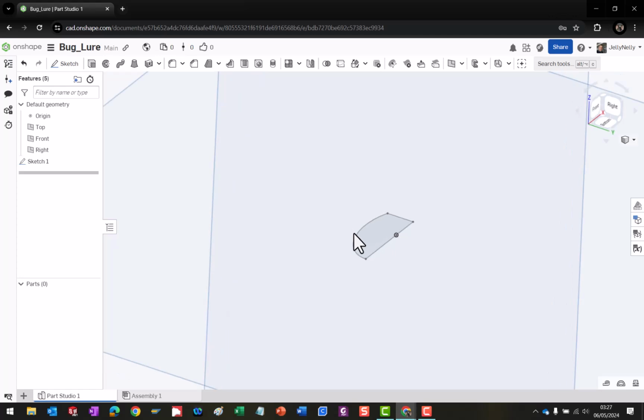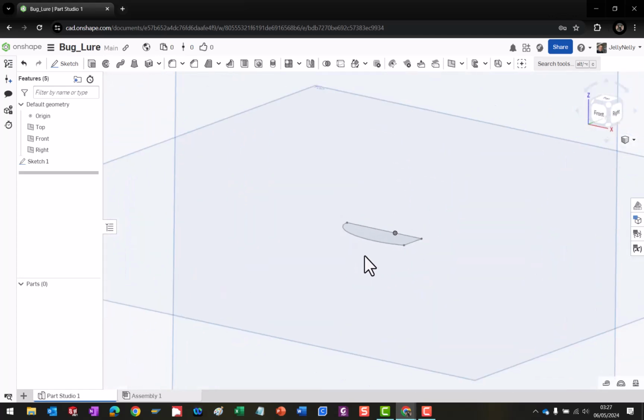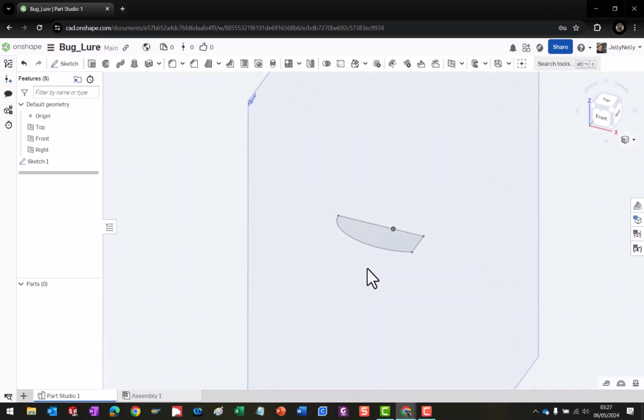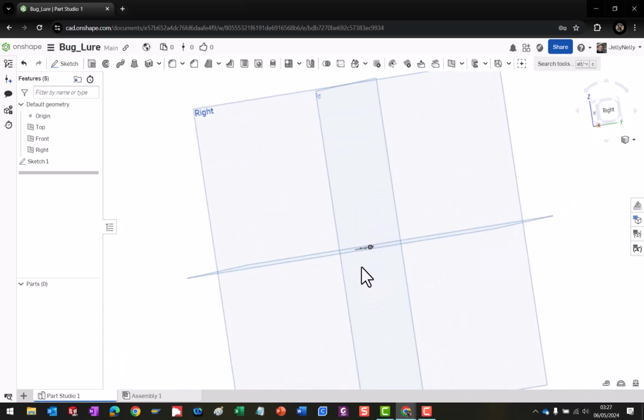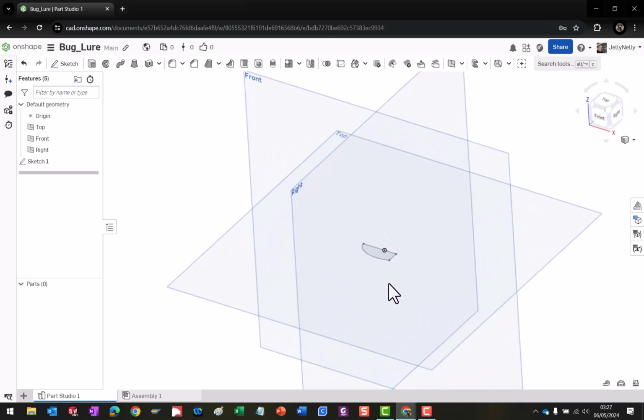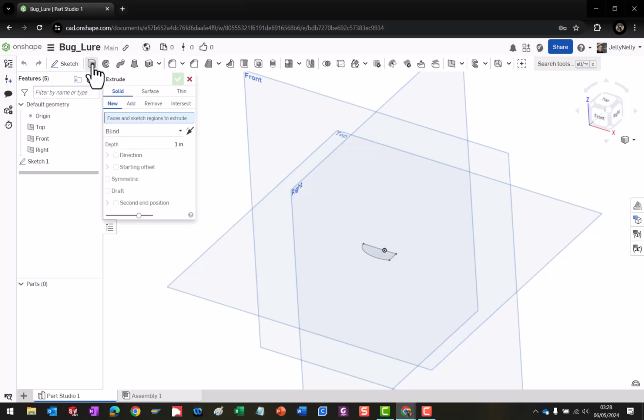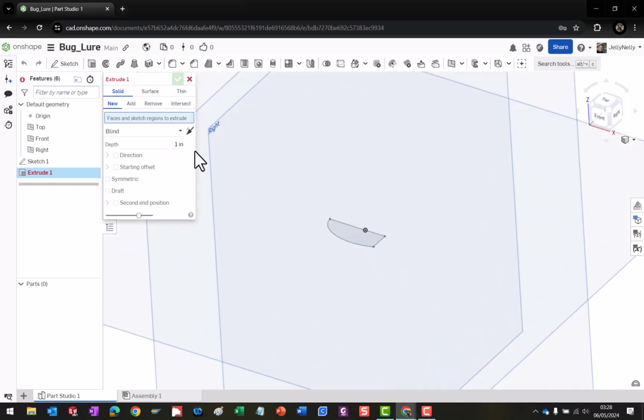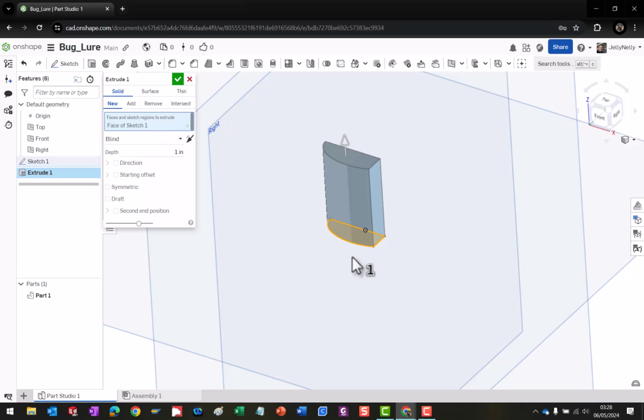And now we have our object kind of out here in space, just a little sliver. It's got no thickness, it's just 2-dimensional geometry right now residing on that top plane. So in order to give this some 3D, some depth to it, so it's actually an object we could print or create, we're going to use the extrude command. And I'll select extrude. We're on solid extrude, which is what I want. So first of all, it wants to know what regions to extrude, so I'll click inside, and notice that this is gray inside. That's good, that means it's a shape we can do something with. And it defaults to 1 inch, but we'll change that to 100 thou.